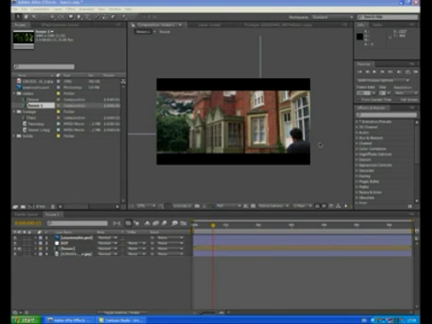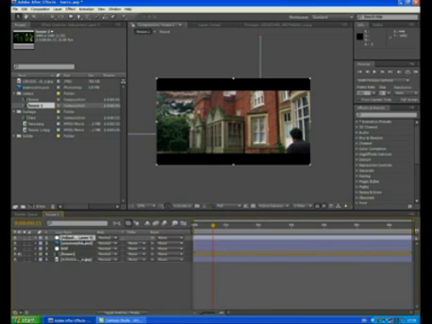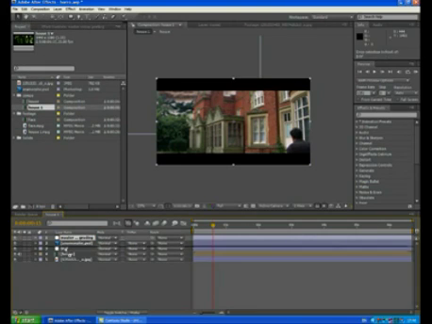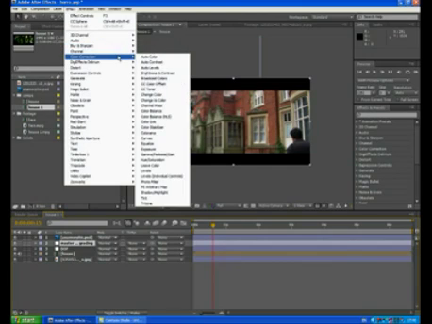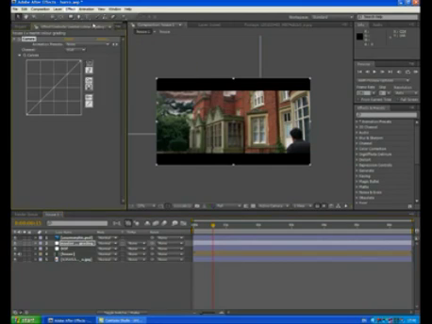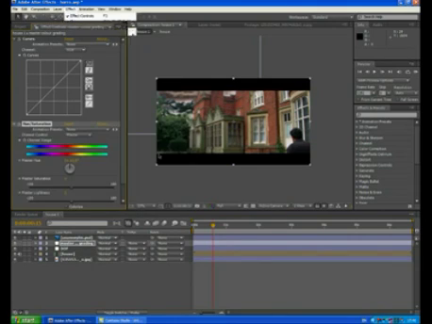Okay. And we're going to learn how it's done, and we're going to use adjustment layers. So the first thing I want you to do is right click in a blank space and click New Adjustment Layer, and we're going to name this Master Color Grading. Okay, hit Enter and put that beneath the anamorphic, and we're going to add 3 effects to that: color correction, curves, color correction, hue and saturation.